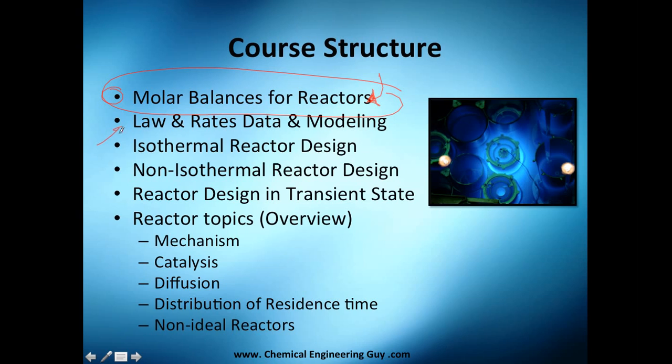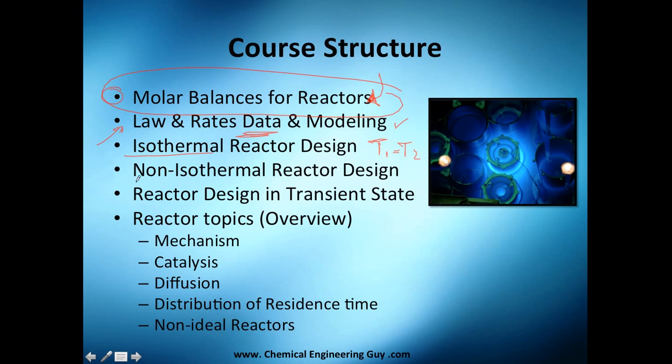Now comes a little bit of theory. We're going to see how to model rate laws, or how we can get them from data. If you have experimental data, you can actually derive some equations from it. Now, once we have that, we're going to apply our previous knowledge, which is molar balances of the different reactors. Now we know how to get rate laws of reactions. So we're going to use that for isothermal reactor design, which is temperature 1 equals temperature 2.